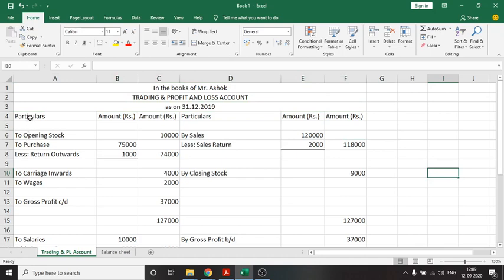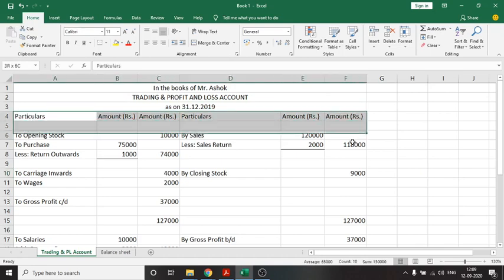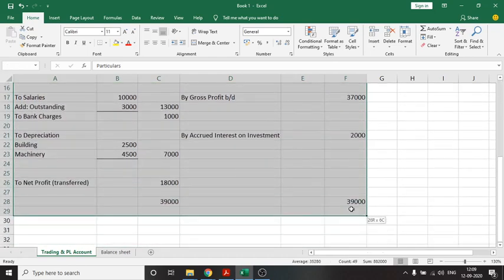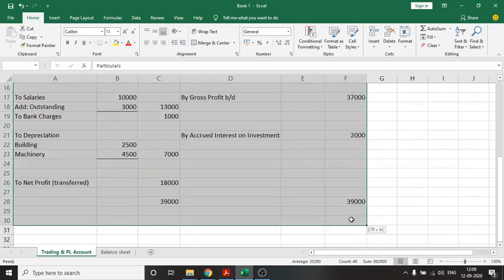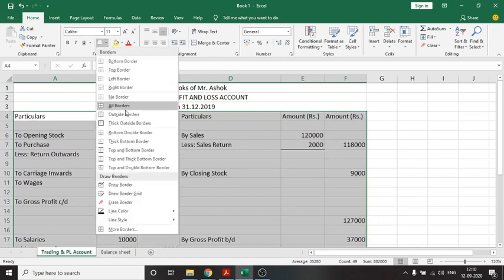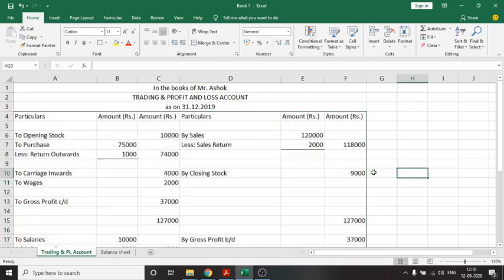Now what we have to do here, we are going to select the entire workings of ours up to this. Right? And here I'll use all borders, not all borders. Here I will use outside borders first.